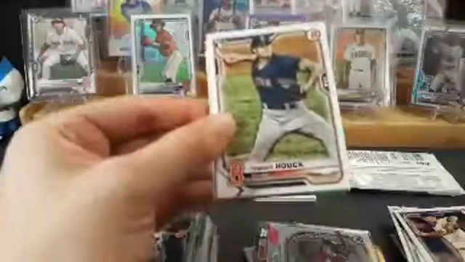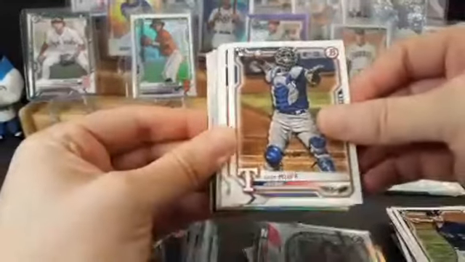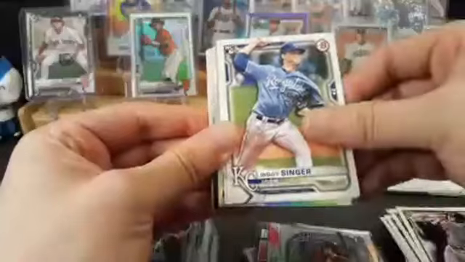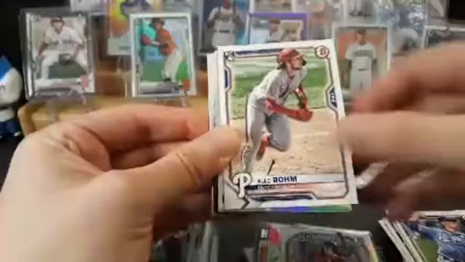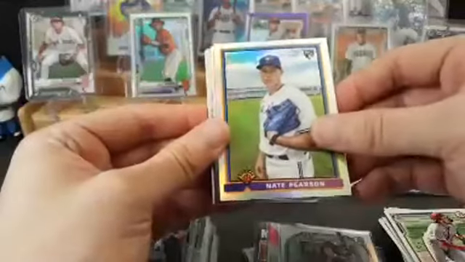Got it. Hopefully, we pull some more guys we didn't grab yet. All right, leading us off in our bonus, Tanner Houck rookie card for the Red Sox, Sam Huff rookie card, Rangers, Daulton Varsho rookie card for the D-backs, Brady Singer rookie card for the Royals, Alec Bohm rookie card for the Phillies. There's a Nate Pearson 91 anniversary card.